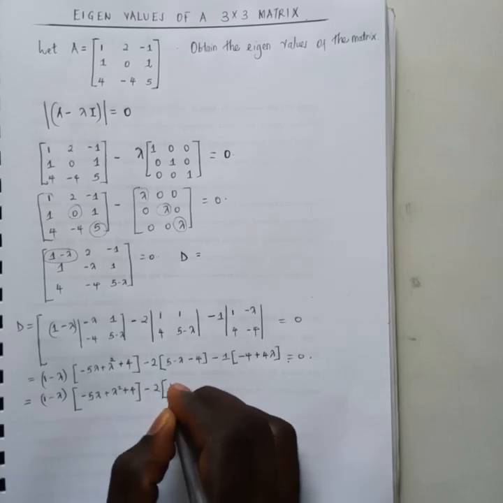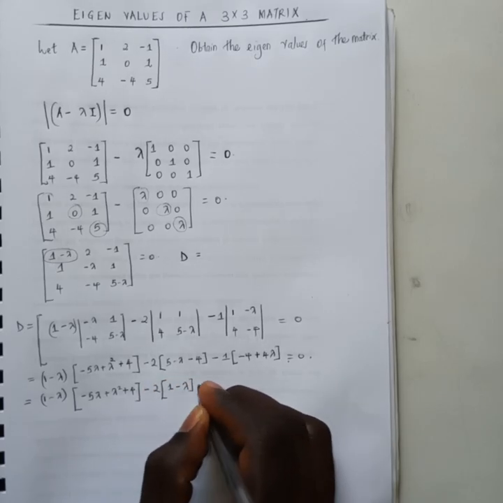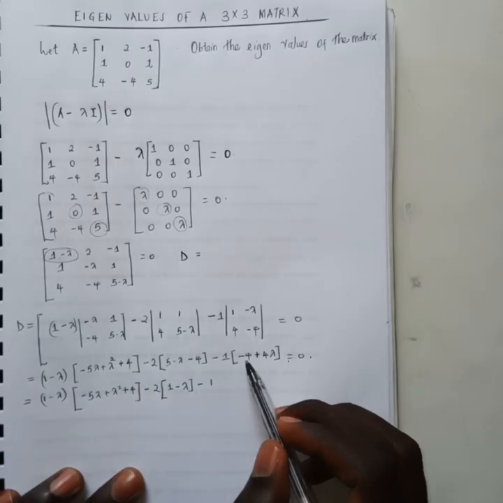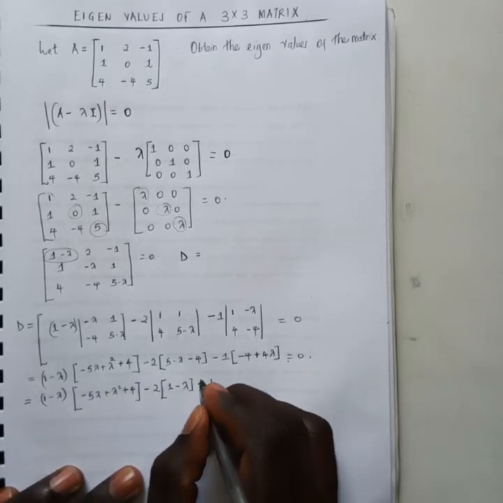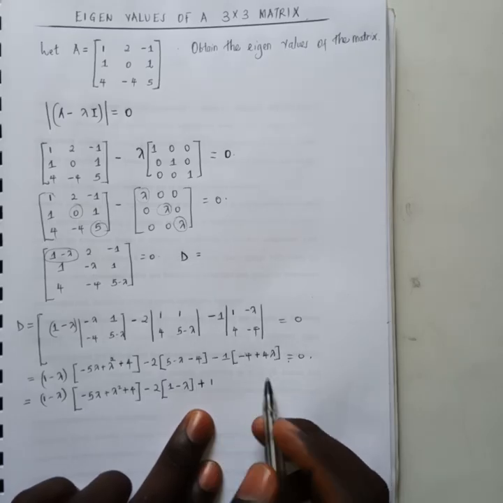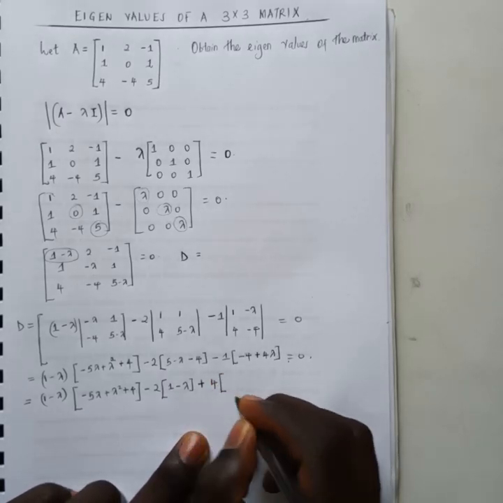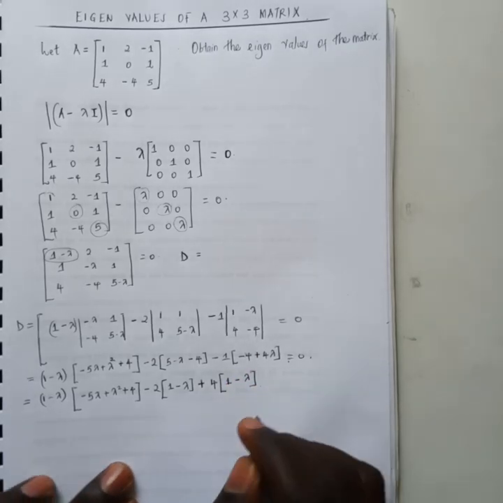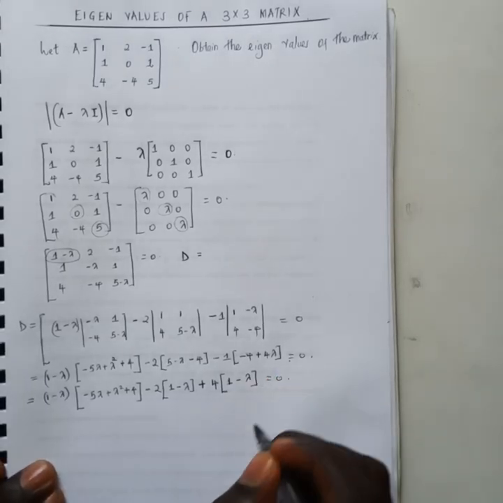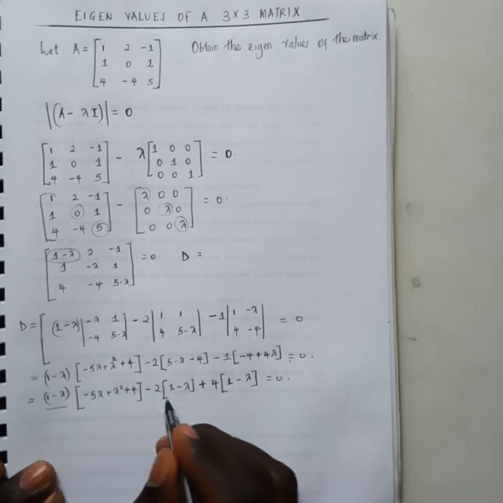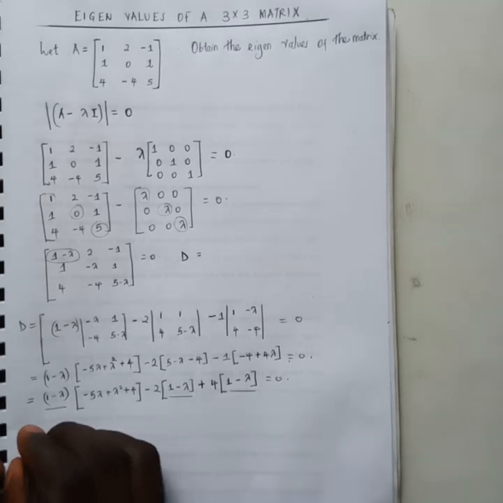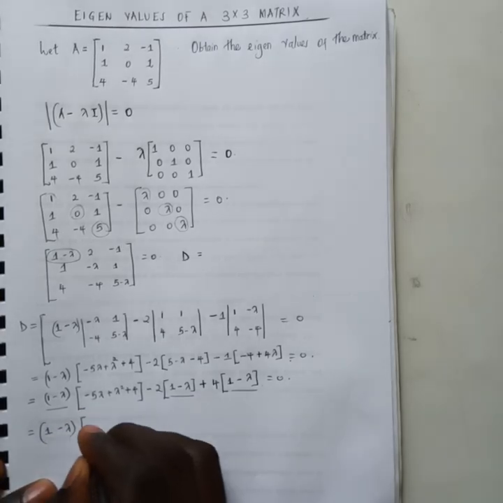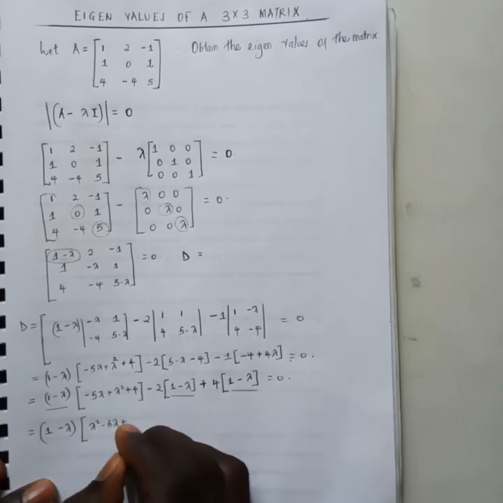Minus 2 into 1 minus lambda minus 1. So we can just factor out these 4, and we can also factor out a negative. So we'll be having a positive sign here because we'll now factor out a negative. So positive 4 into, this one will now become a positive 1 minus lambda. This one should be giving us 0. As we can see, this value here is common in every term, so we can just factor it out. So we have 1 minus lambda into lambda squared minus 5 lambda plus 4.